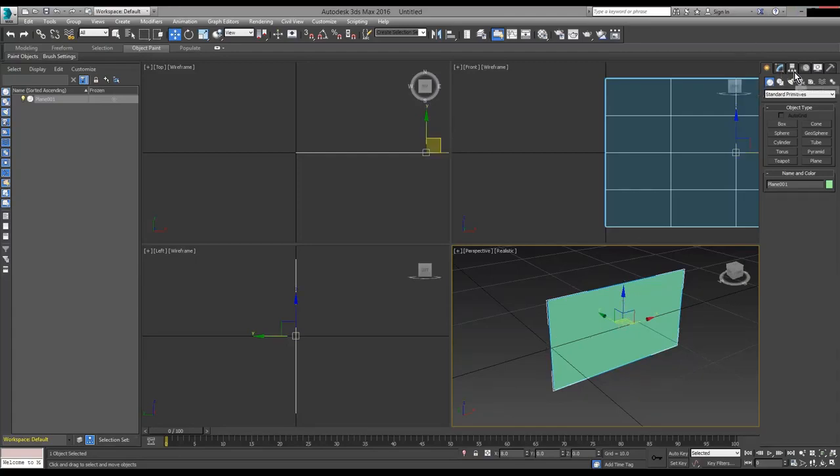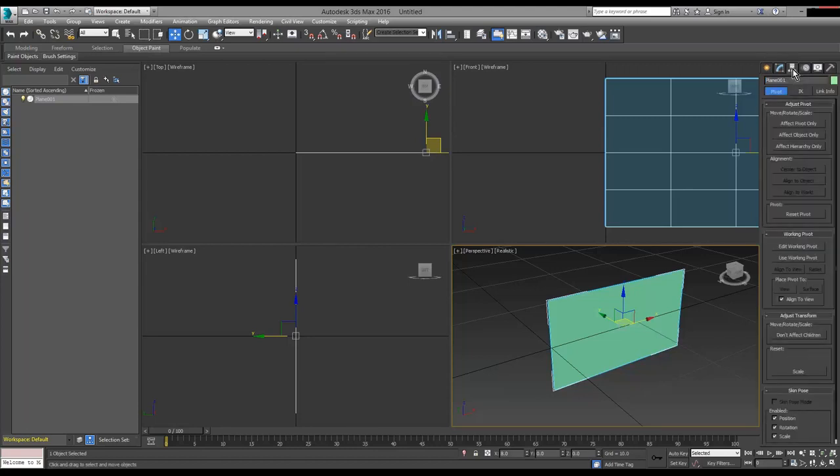To do this in 3ds Max, I go to the hierarchy panel and say that I want to affect the pivot only. Now I can set this one back to 0.